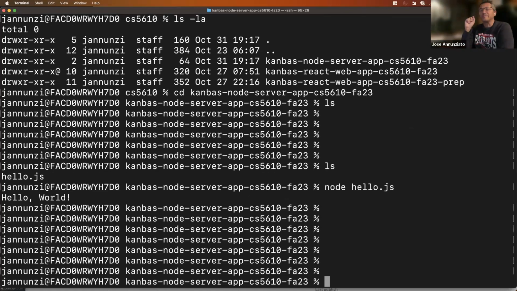Now, the application that we're going to be implementing is not going to be just one file. It's going to be dozens of files, and it's going to have a lot of dependencies, including the Express library, plus a whole bunch of other libraries that we can install. So typically when you have such a complex application, it's not sufficient to just have your JavaScript file.